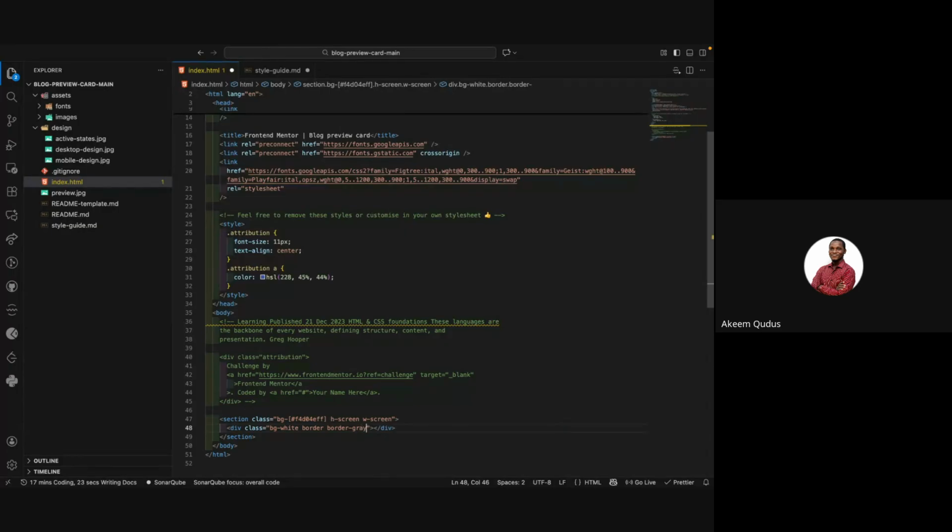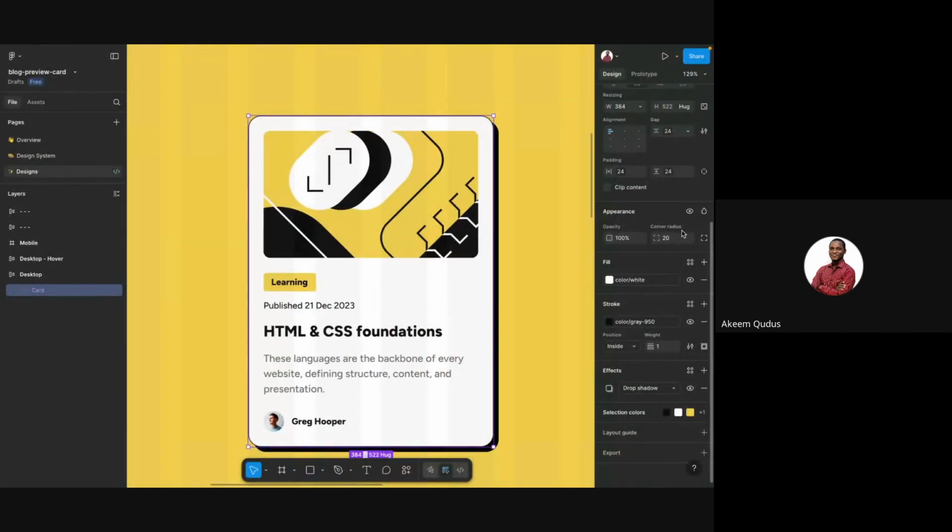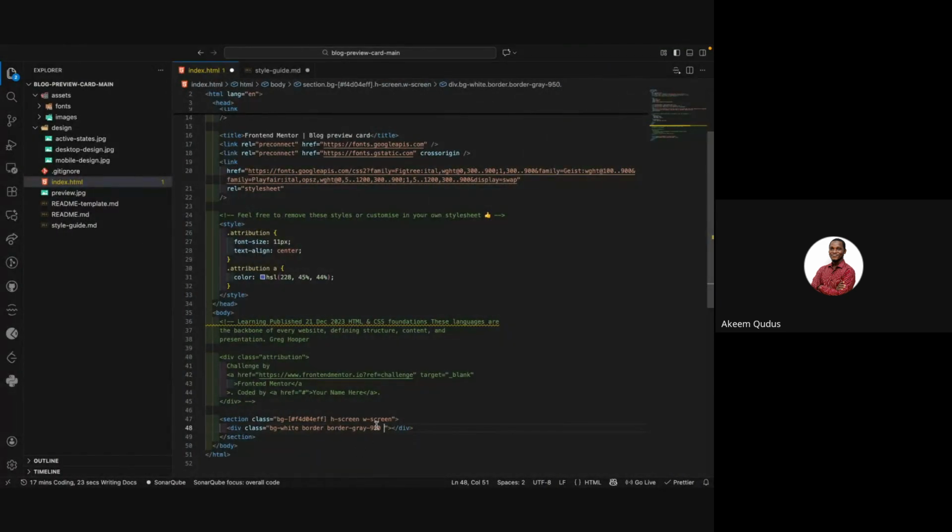Border gray 950. Then you specify the size. What is the size of this border? 1 pixel. By default this is going to be 2 pixels. So if you want to change it to 1 pixel for it to be pixel perfect, you do border hyphen, open the square bracket, and then you do 1 pixel.